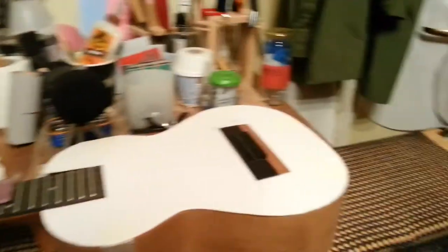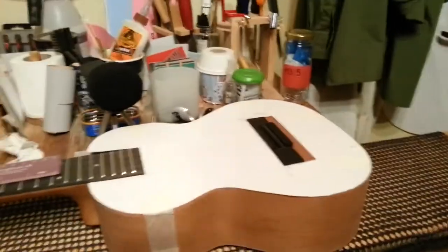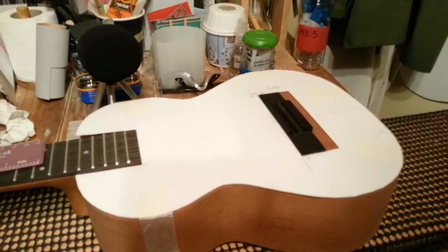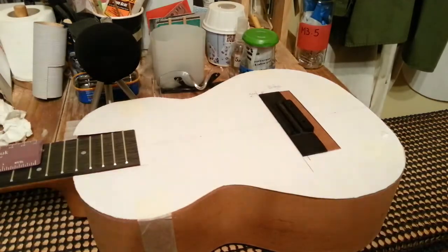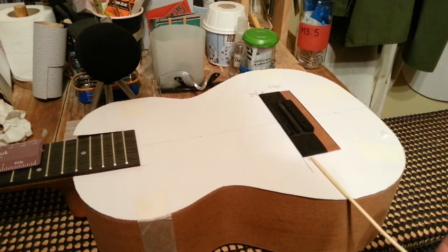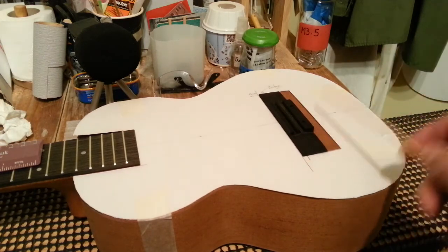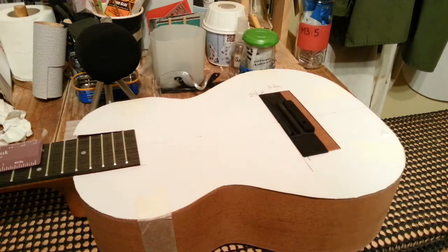Should we just move the camera in? You can see that mark there. Where's my pointer? Oh, I've lost my pointer. There we go. You can see that mark there, which was the actual place where the bridge should be, and therefore, minus that bit of material there, which gives me that line there. So there we go. That is where I need to glue my bridge.